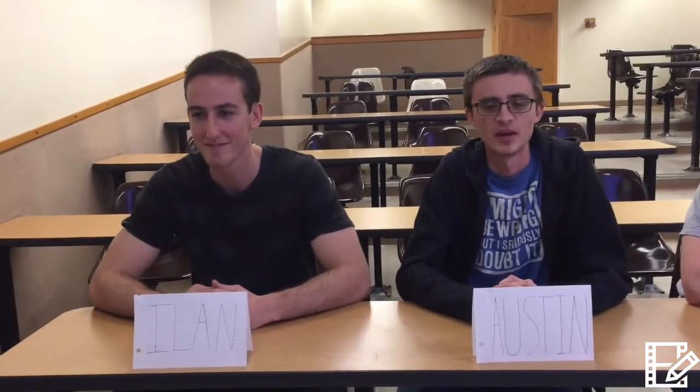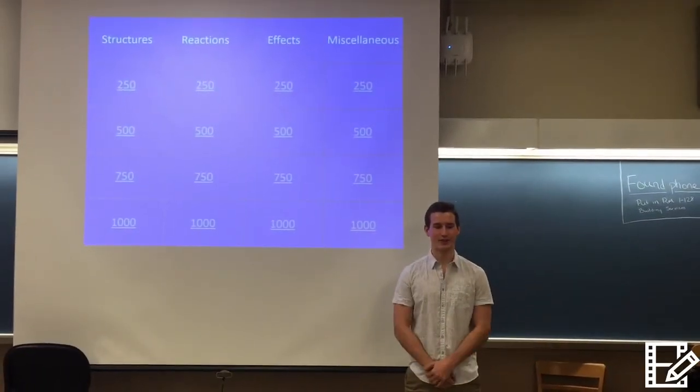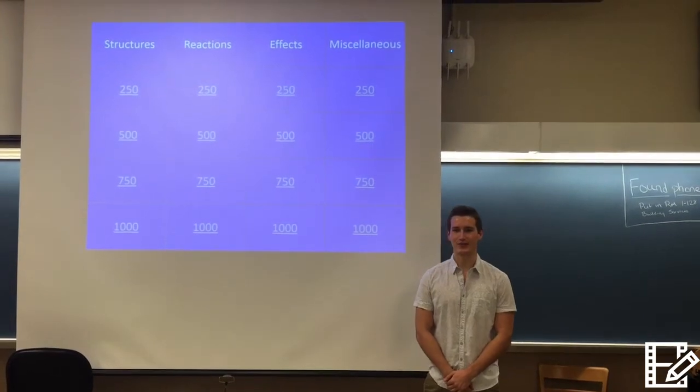Hi, my name is Elon and I'm a sophomore in chemical engineering. Hi, my name's Austin and I'm a sophomore in chemical engineering. Hi there, I'm Ian and I'm a sophomore in chemical engineering. Well, thank you all contestants for coming. I'm glad we have such a diverse group of contestants today.